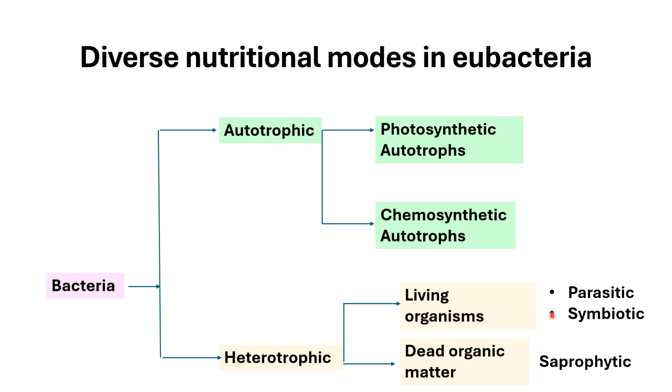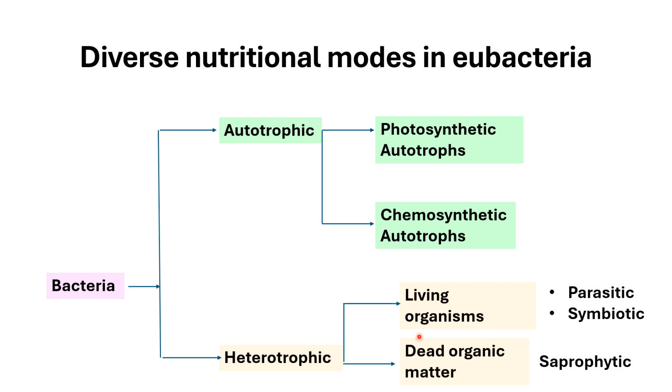Otherwise, they can be beneficial for the living organism. That is, the bacteria stays inside the host. It derives some benefit, nutritional benefit from the host, and it in turn gives some benefit to the host also. That is known as the symbiotic bacteria. Okay. Now, we can find this in the bacteria living in the legumes, which help in nitrogen fixation. So they help the host or the legume plant, but in turn they derive nutrients from the legume plants.